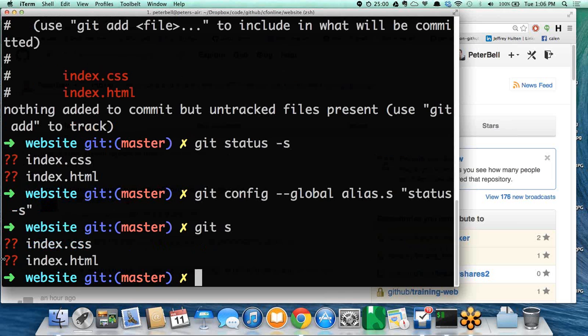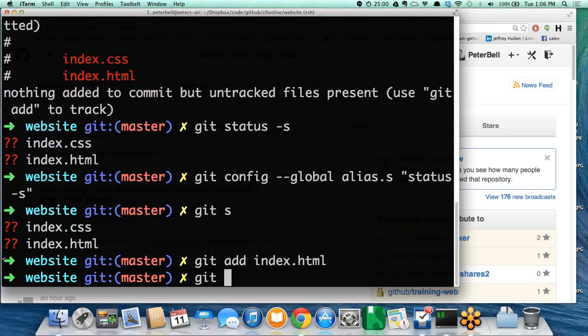Now this is designed to be an intermediate class, but just to make absolutely sure that everyone's up to speed, what we're talking about here is that in Git, you don't just commit files. Firstly, you add them to a staging area, and you can think of it like a shopping basket.